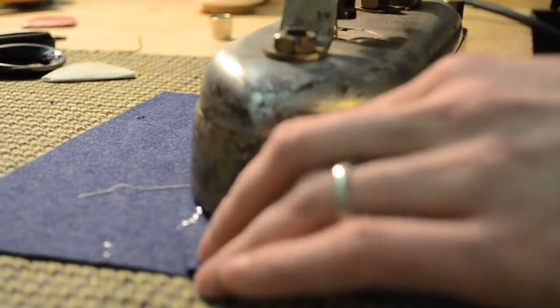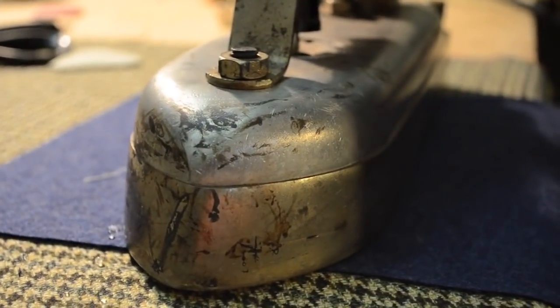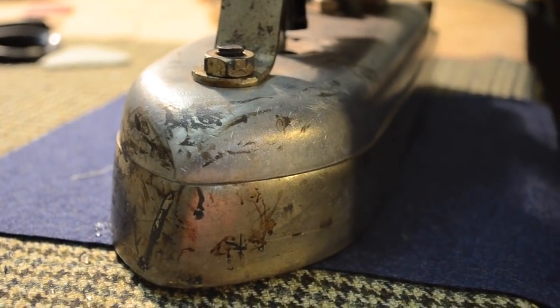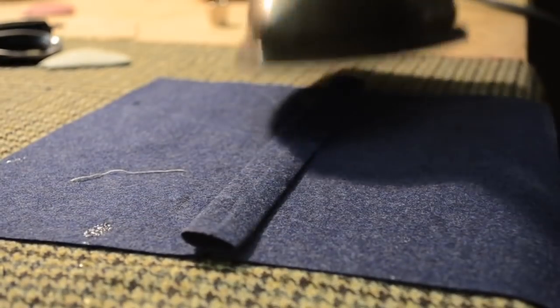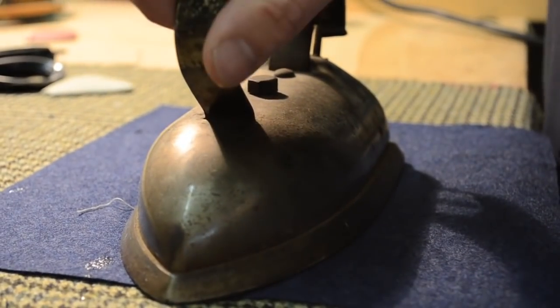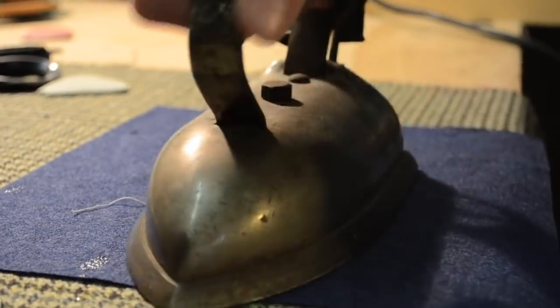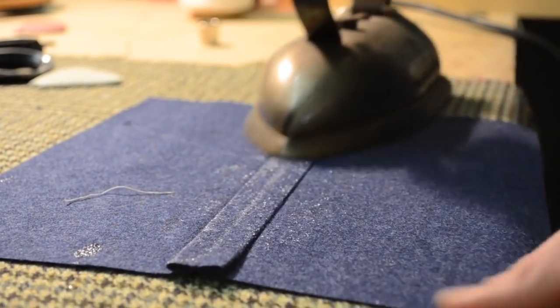The irons that are used is a 12 pound dry iron — there's no steam passing through the iron. The steam is applied using a brush of water. The cold iron complements the hot iron. It's heavy metal iron, and when it's laid on top of the cloth after it's been pressed, it cools it — like the blacksmith who uses his bucket of water to cool the iron after it's come from the hot forge.